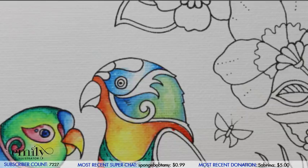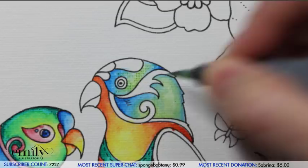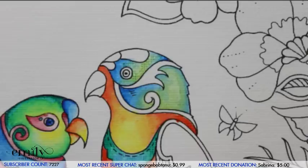Now we're gonna go back in with that light green. There we go. Pretty little parrot head. There we go. Nice and colorful. Okay, now, make sure that's all zoomed in.